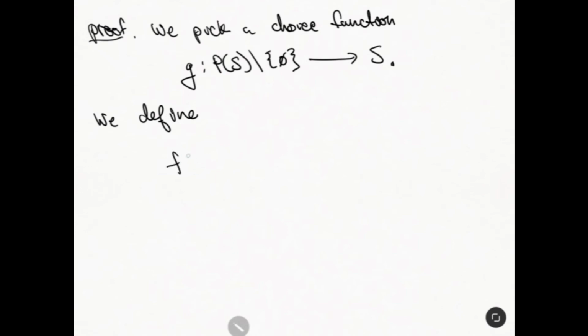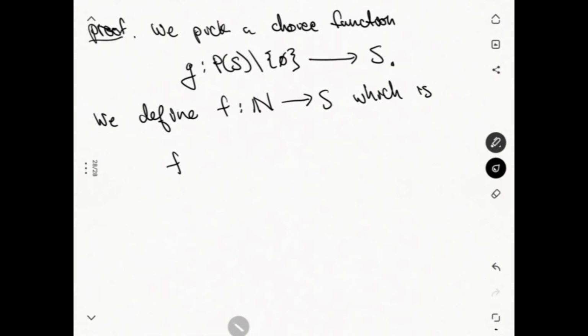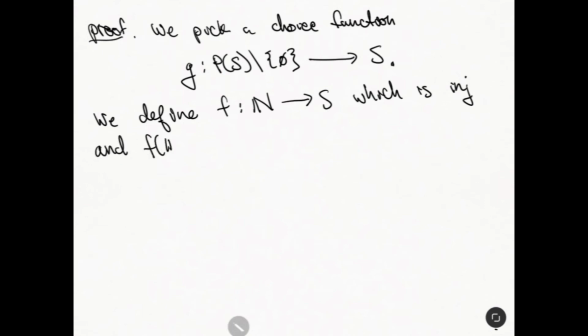The image of the natural numbers under f will be our desired set.